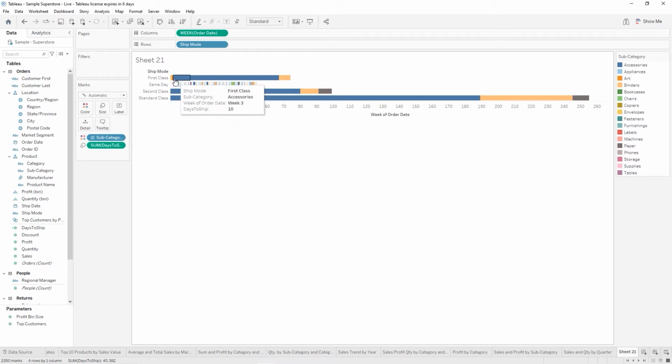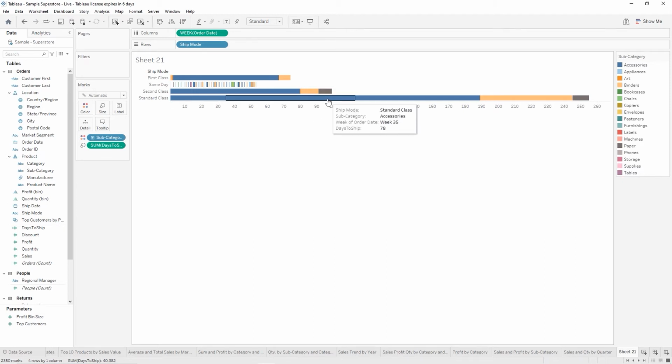And you can see how it's showing different sizes. We have a legend over here because the subcategory is now in color. All right, so the sizes of the marks are based on the days to ship.